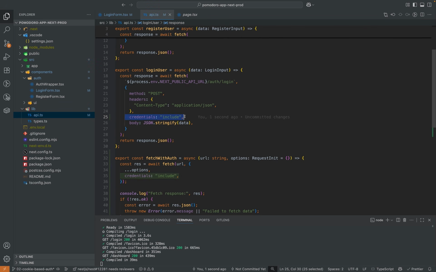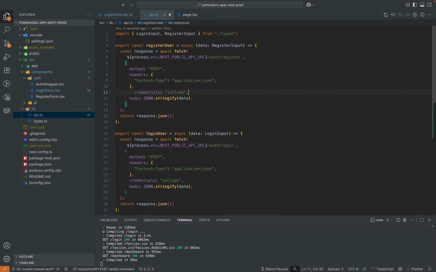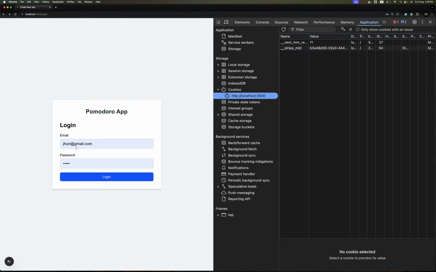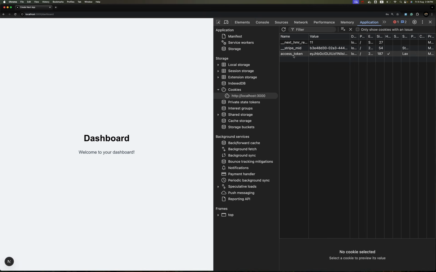You should do that for register also. This credentials option will save the cookie, create the cookie for us. Now you can see we have the access token.